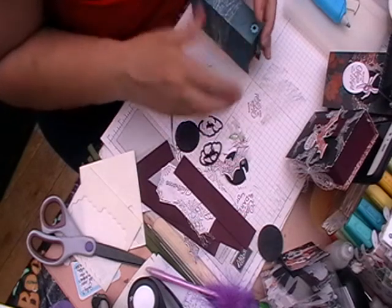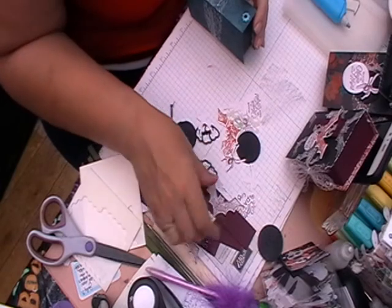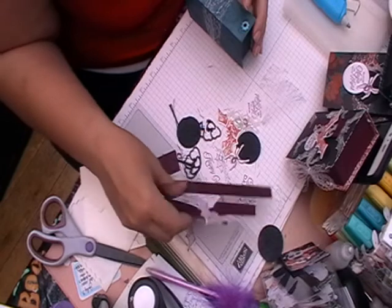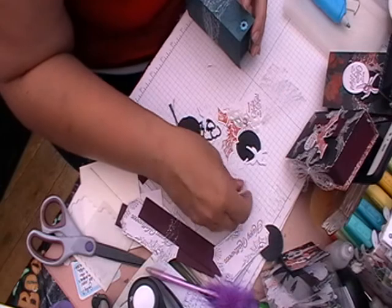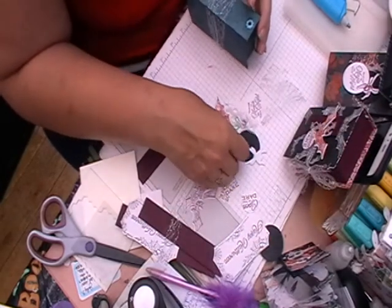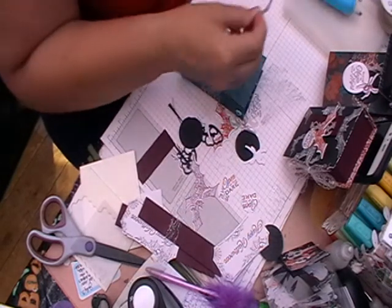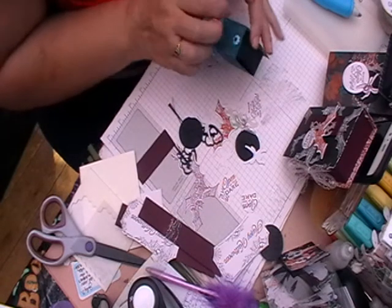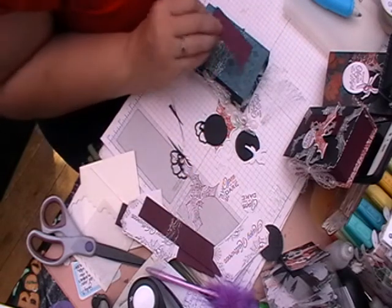So this one is a bat, so I need a purple bat if I have got a smaller one. No, I don't. I need a Cajun bat. And then on here.